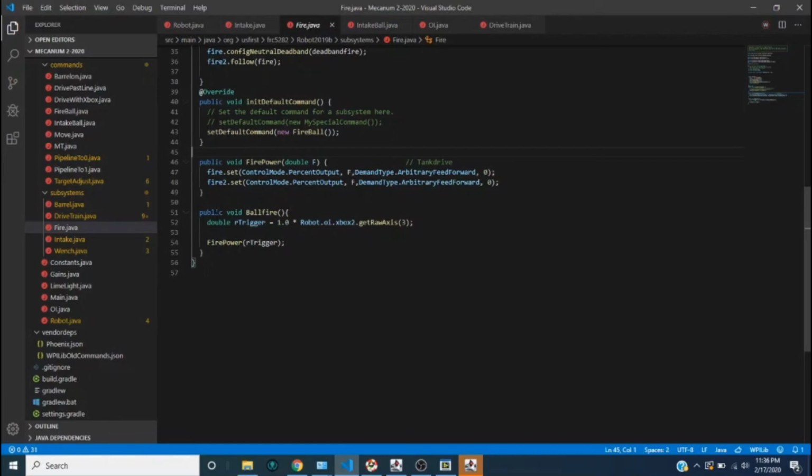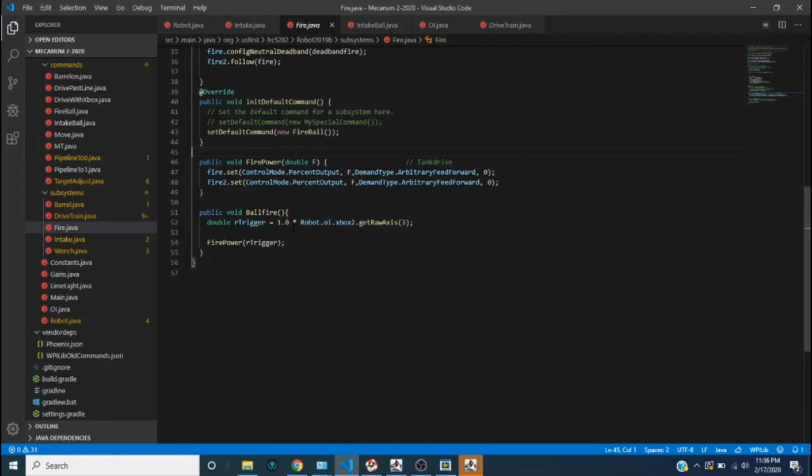Then below it, you're going to put public void ballFire(){, which then you're going to tell it to double rightTrigger. And we're going to times it by 100% this time, because we want our fire to shoot as far as we can. Compared to the intake, we don't want the intake to crush the ball, but when we're firing it, it doesn't really matter too much because we're just shooting it out as far as we can.